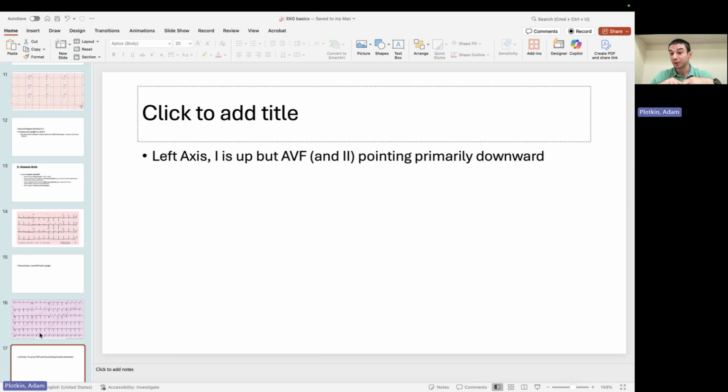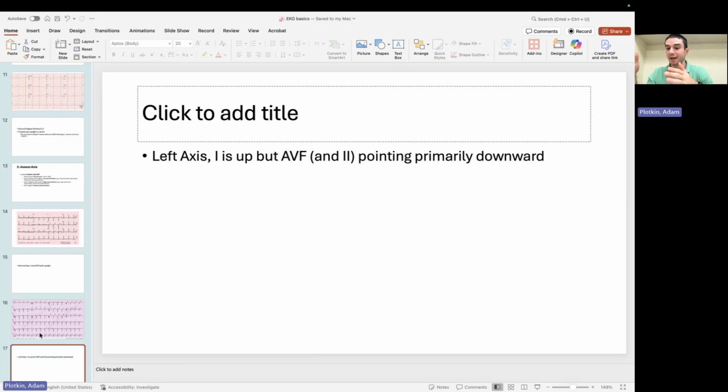If it is irregular, we can do the number of QRS complexes by 6. Okay, we've talked about rhythm, right? So rhythm, we should have a P followed by a QRS preceded by a P. Okay, and then my P should be upright in lead 1 and 2, and they should be down in lead AVR, right?